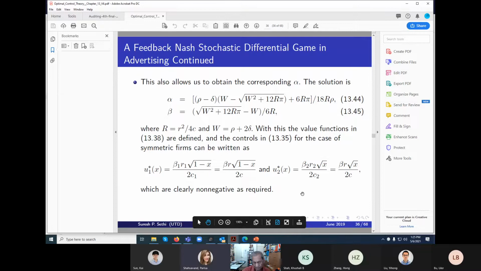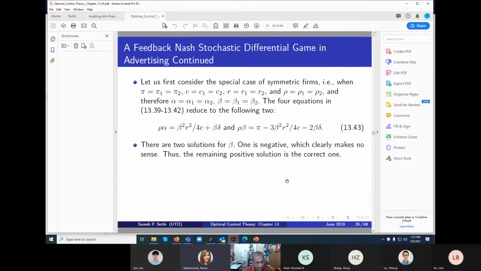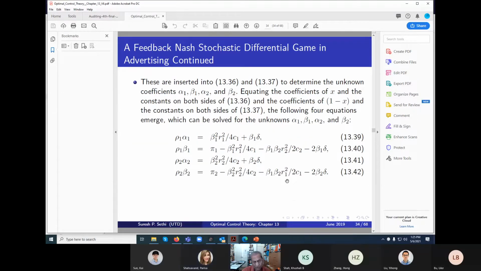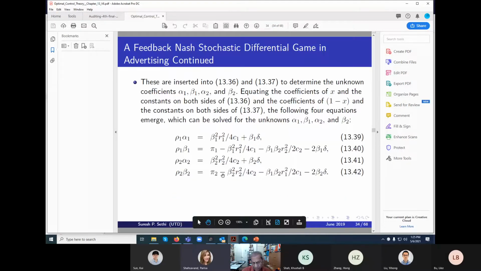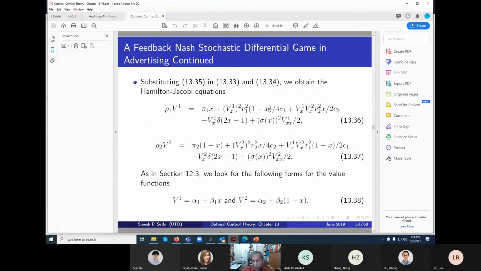Professor, I have a question. I'm not sure whether this was the case or not, but after doing all these algebraic equations and finding a solution to the optimal control, we have to put it back into the differential equation for the state. But I wasn't able to figure out how to integrate that equation. No. Once you have these, you put that in the differential equations here, right? Yes. Then you get these equations. So all you have to do now is to solve these equations. You don't have to go back to these anymore.